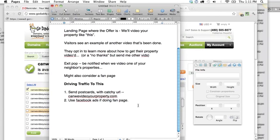Yeah, I would probably use a different list for that, because those leads are probably going to be a little colder. A different response list or something, but the short answer is yes, I think that could work. Those are longer term leads. The fan page will gain traffic as you post videos to the wall if they're really good. Whether or not they're looking to buy or sell, if they're really good, people will just like them. They'll find it interesting, they'll like, they'll share.